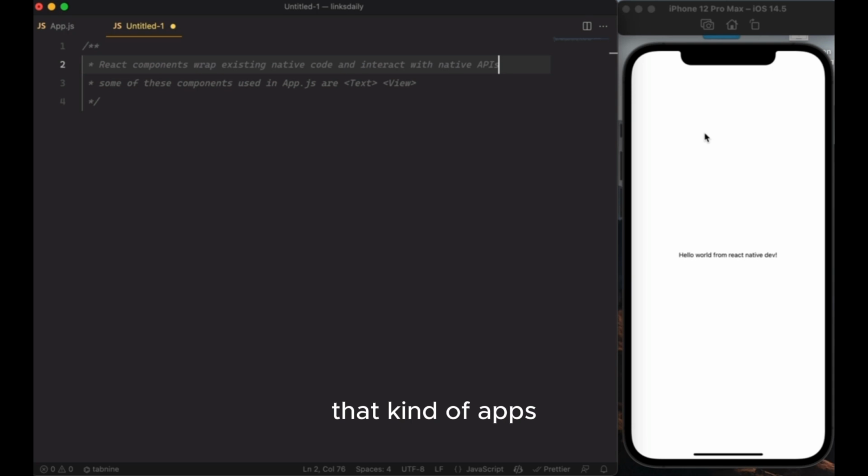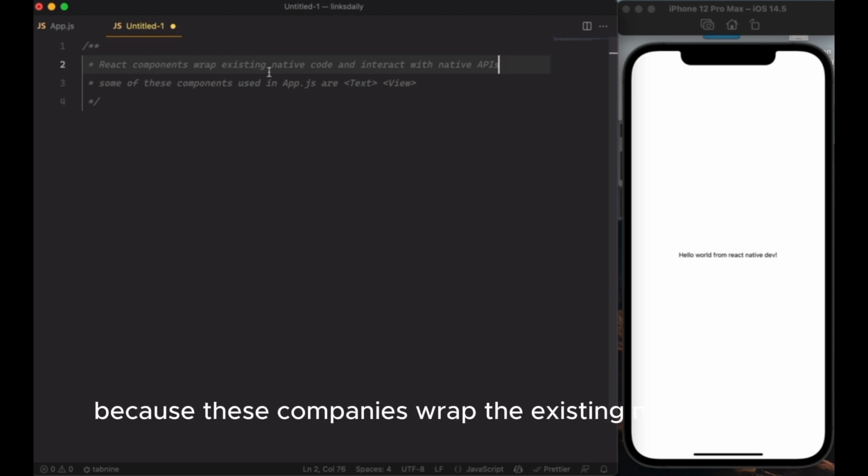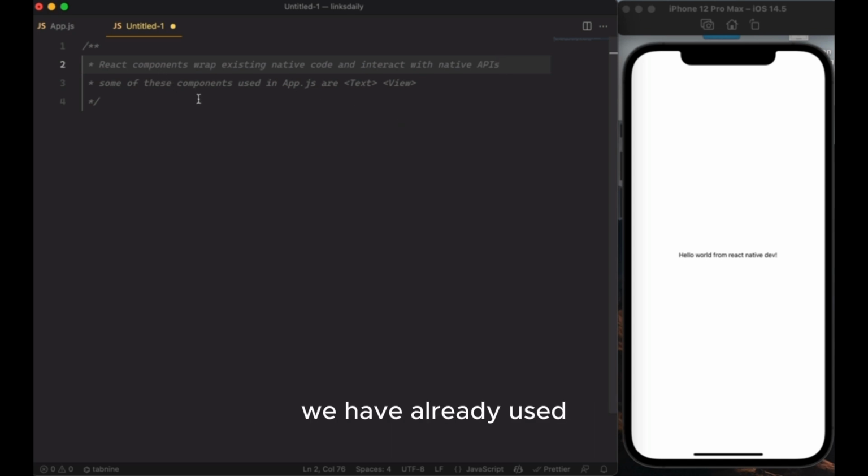That kind of app, most likely they are wrapping the web view and presenting it to you as an app, but it is actually the web app running behind the scenes. So in that case, the performance will be very poor. However, with React Native, we actually build native apps because these components wrap the existing native code and interact with native APIs. All right.